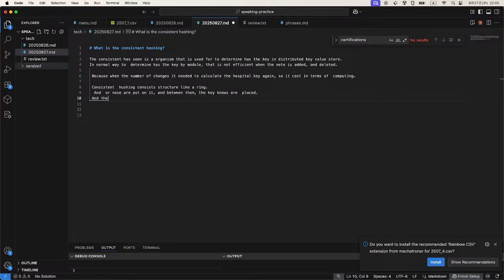And the key node corresponds to the node next to itself.